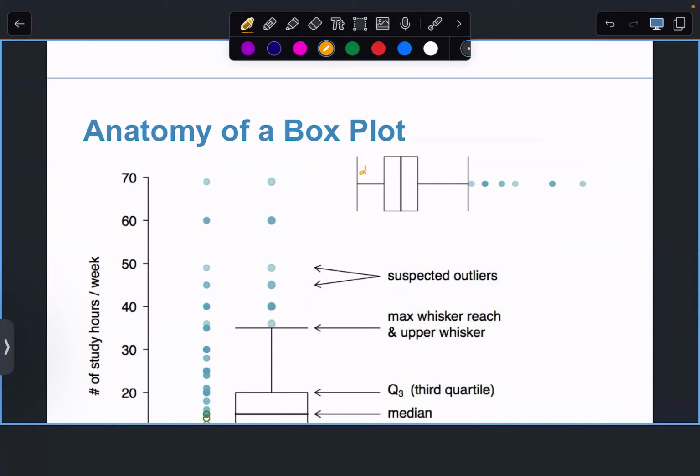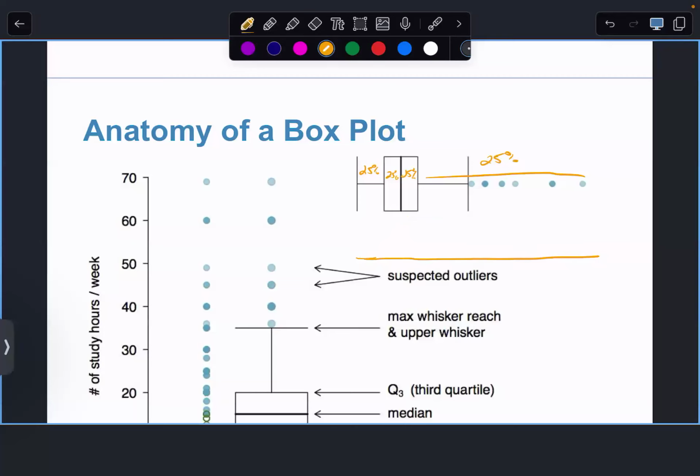So here we have 25%, 25%, 25%, and then here 25%. If I had to guess what this looks like as a histogram on the same scale, right? I've got a lot of activity, not very much activity. Nice. So you can turn the box plot into kind of a histogram if you'd like.